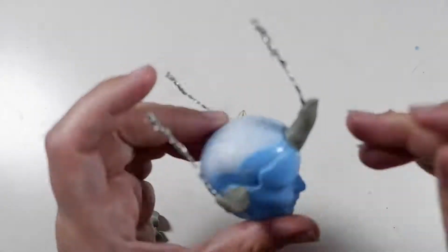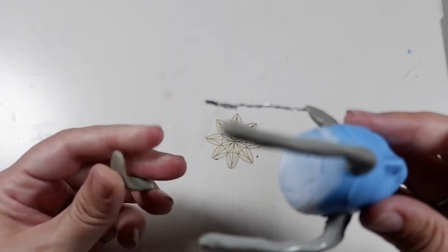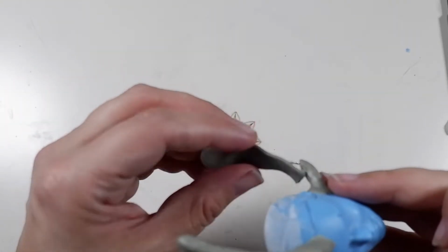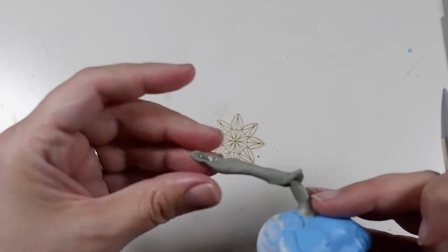The silicone tip tools that I'm using are from a local art shop. They're advertised as being used for acrylic paint for doing like big sculpty paintings, but I find them useful for quite a few things, including sculpting.